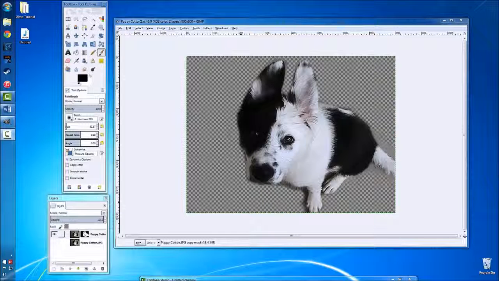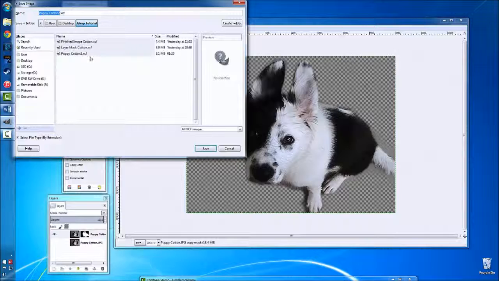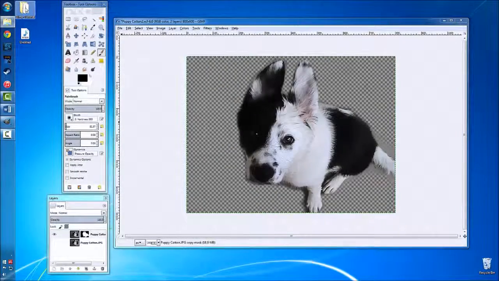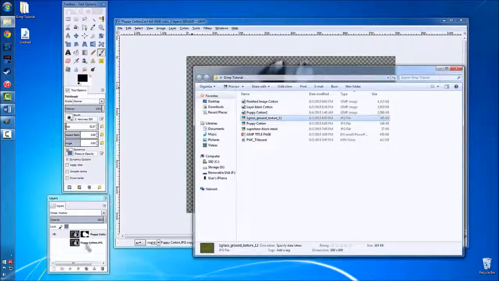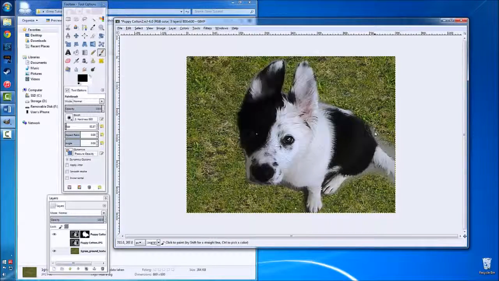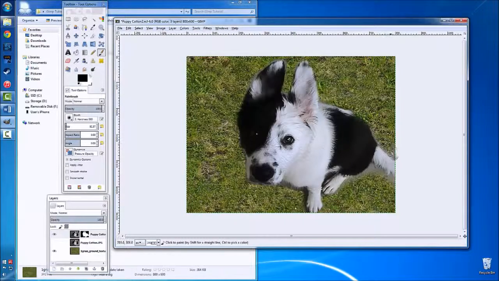Now you can see where the black has been painted and the white's still showing on the mask. We can go up to File and click Save As and save this mask. Okay, the last thing I need to do is to add my grass background. So I got out of my file, and as you can see, I didn't do a very good job. So I'll click the mask and make sure that the black is showing and fix what I didn't do completely in the first place.